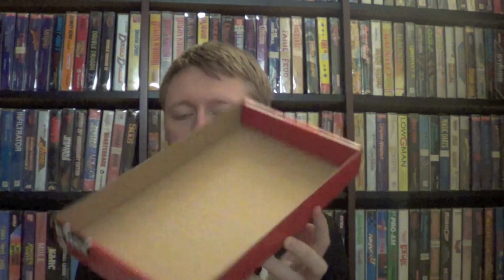Target got in some new Mario toys, which they rarely ever get in, so I was happy to see these. There's only 2 different ones, and I got both of them here. They are Connects stuff, and I got the original box they came in too, which is this one. It's kind of silly to only have 2 of them and the box, but I don't want to buy doubles, because they don't fill the box at all. But I guess there's two different ones.